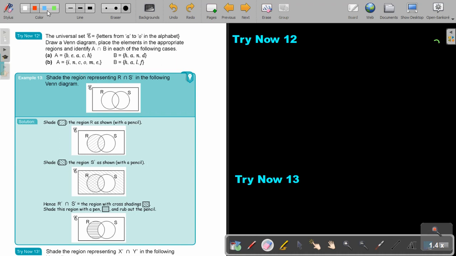Okay. Let's start. The universal set E is the letters from A to O. So the best will first be to write it out. So A, B, C, D, E, F, G, H, I, J, K, L, M, N, O. Got this. Then I'm going to start. And I'm going to say, A is this and B is this. Now draw Venn and place the elements in the appropriate regions and identify in each of the following cases. So in this case, I'm now going to first draw my Venn diagram.